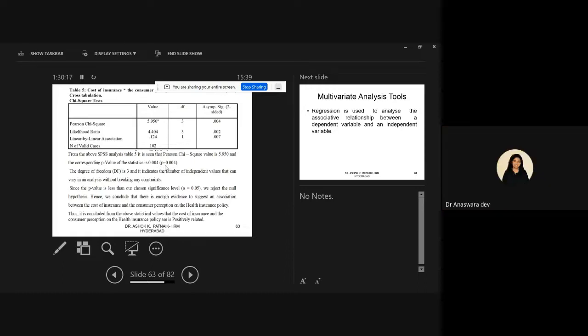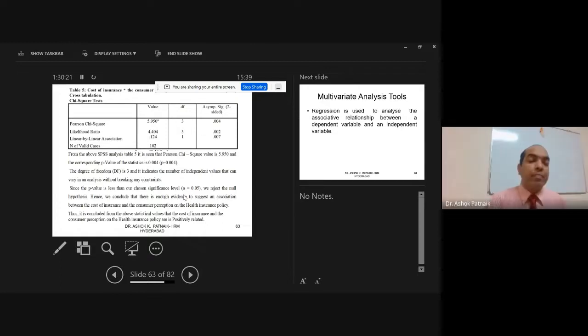Okay. So P is denoted only for the chi-square test. Yes, this p-value here, and alpha is your standard. The p-value is the result which you have derived. 0.004 is the p-value. Alpha is the significance level. It should be compared with this p-value. We should not get confused between the two.